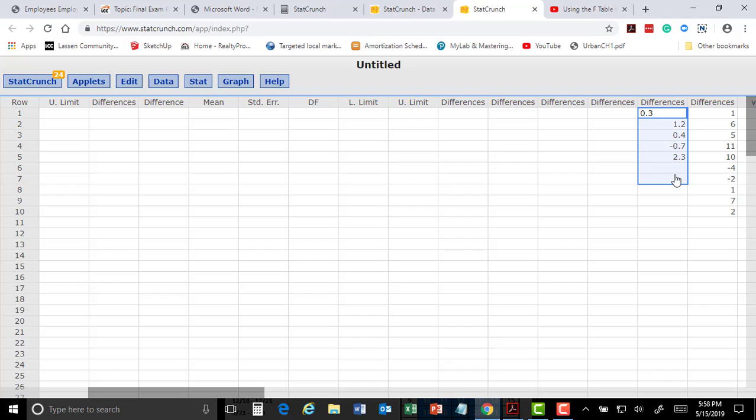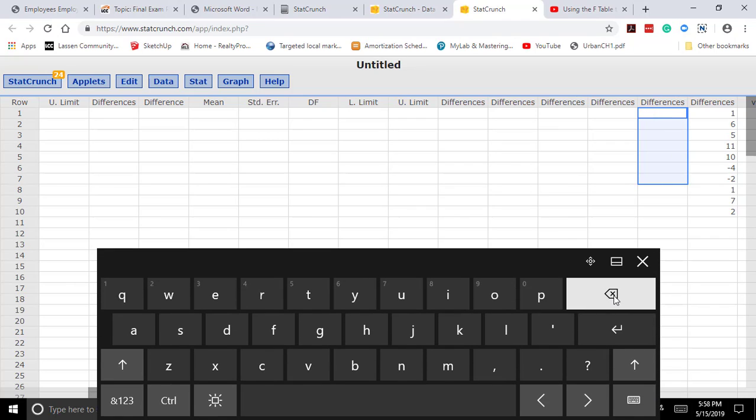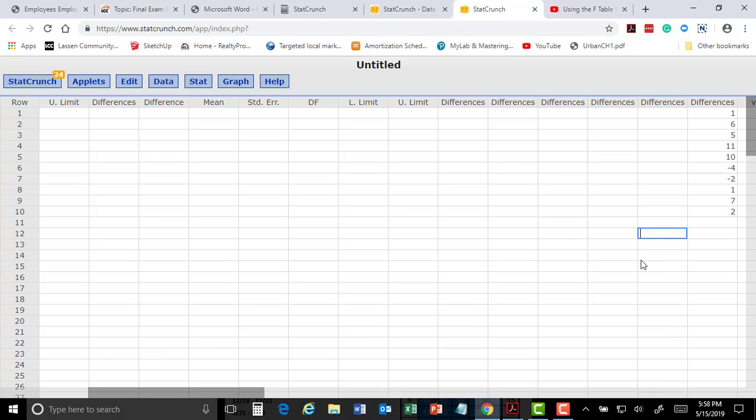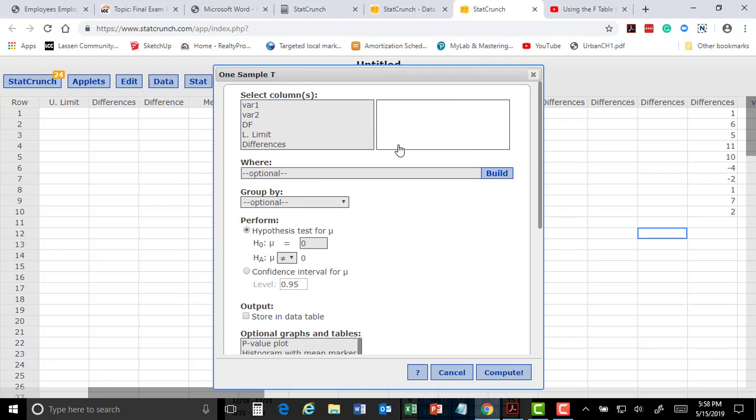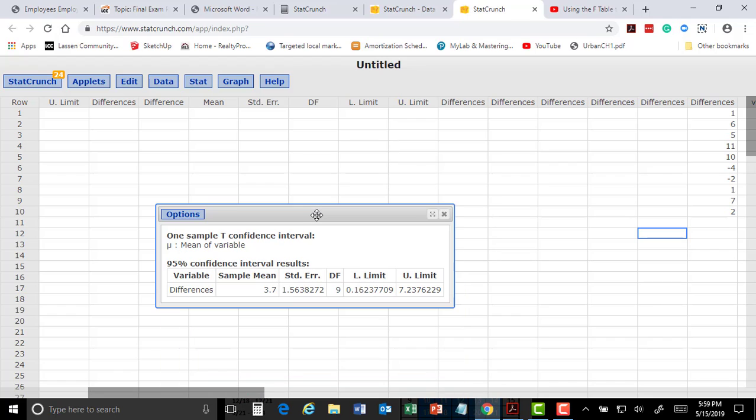Okay, I'm doing almost about as wrong as you can be. Let's see. So it's the second row of differences. Let's try it again. Stats, T, one sample with data, and it's the second differences. Now there's only one showing up. It has to be differences because I took it away. And I want a confidence interval, right? Okay, there. Well, I got 7.2.